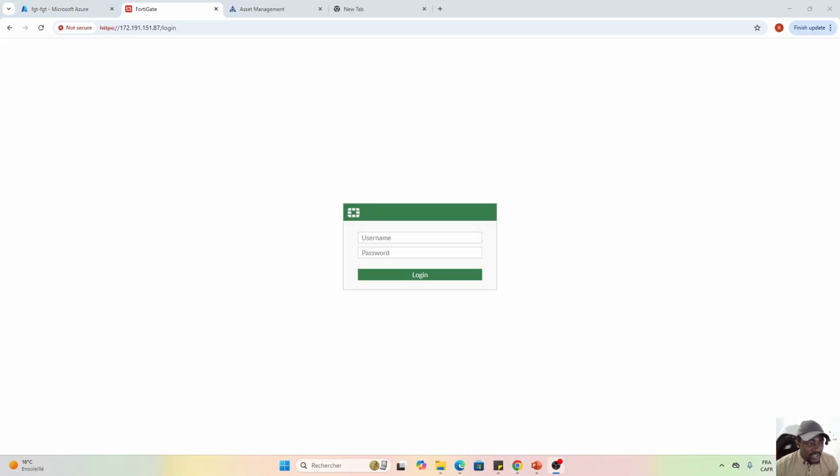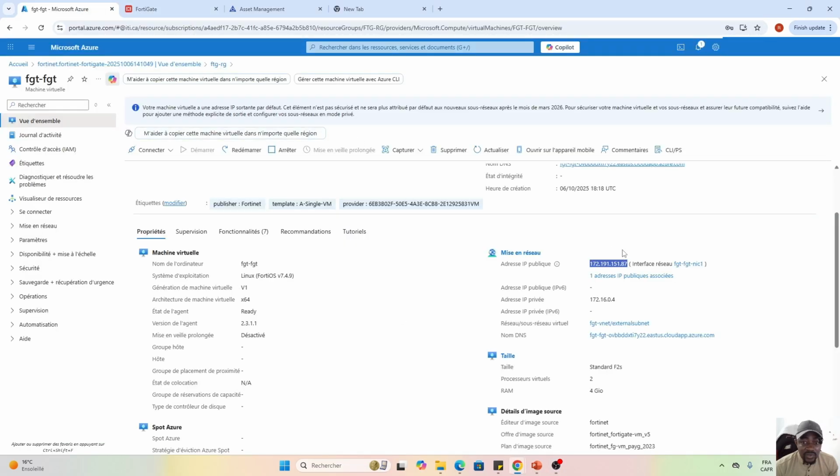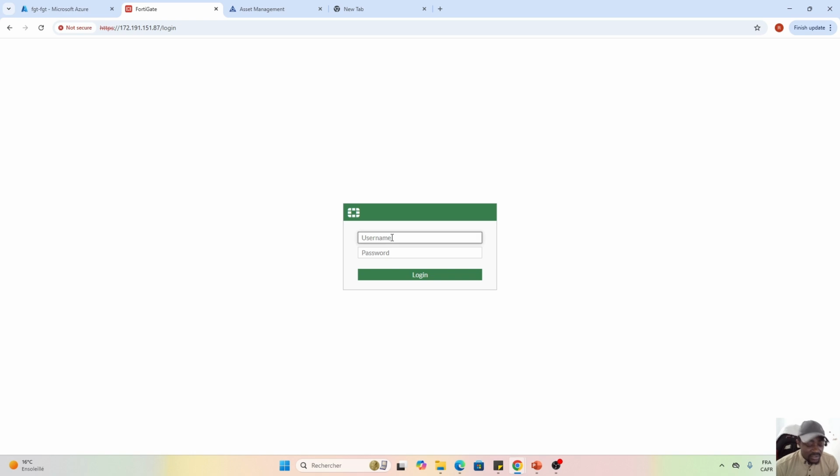If we had selected the pay as you go model instead of bring your own license, while connecting after the deployment is completed, when you take your public IP address and try to connect this user, then provide password.